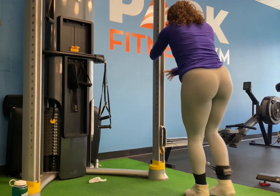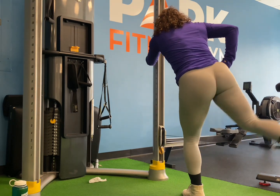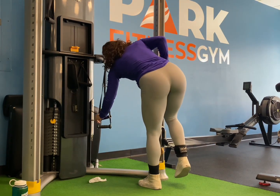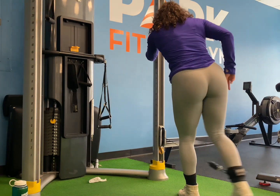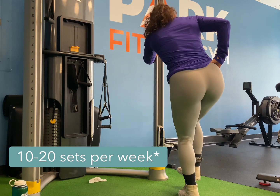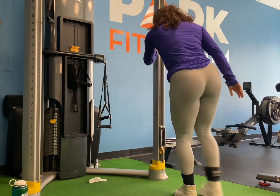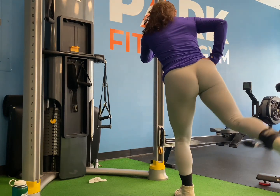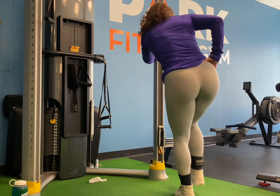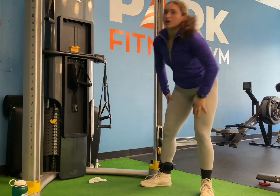So overall for my workout, I did barbell back squats for about five or six sets including the warm-up, then hip thrusts for another four or five. Then I did two isolation exercises for quads and glutes. Overall I'm doing about 10 sets for my quads — 10 to 20 is considered a good range, and anything over 20 is when you start to risk overtraining. For glutes, I've done about eight sets here, but I have a whole second day where I do another eight sets on my hamstring and glute-focused day, bringing my total to 16. Then there's also crossover on my pull day where I do conventional deadlifts for another four, bringing me to about 20 sets of exercises that work my glutes — hitting the top range of my volume.